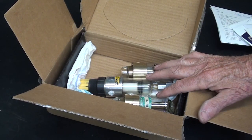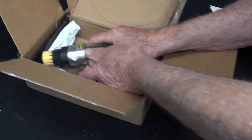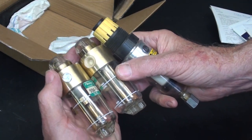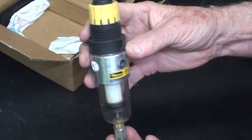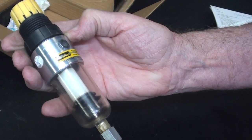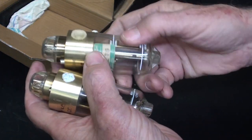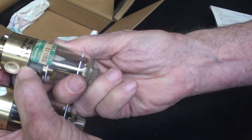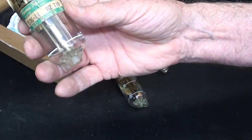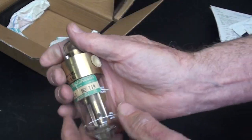I recently got a box from a longtime viewer and a good guy. His name is Ellie Price. I may have mentioned him before, but he gave me three different oilers. Well, two of them are oilers, I believe, and one is an air dryer. I'm not too familiar with these, and they are all of a major brand. Thank you, Ellie, for that. These are lubricators. He suggested that I make a video of how these work, but I really do not know how they work offhand. But thank you for that.